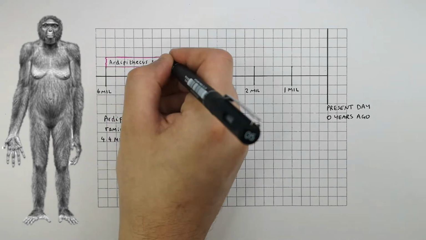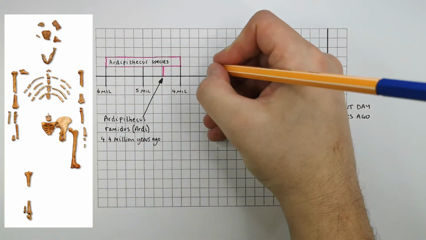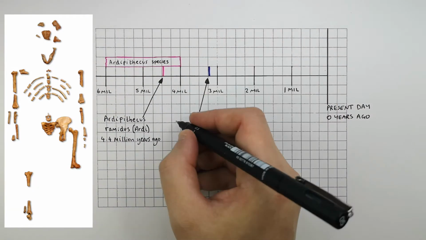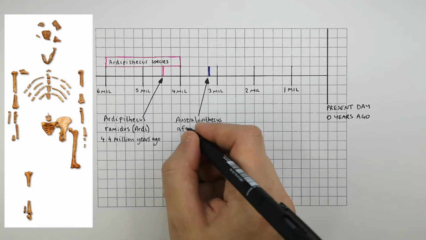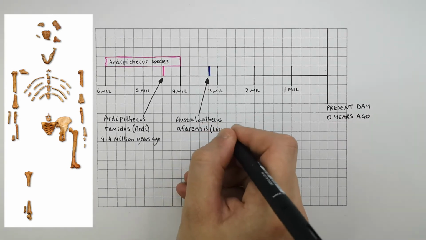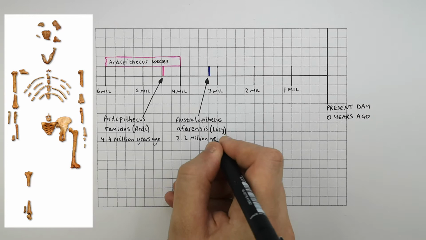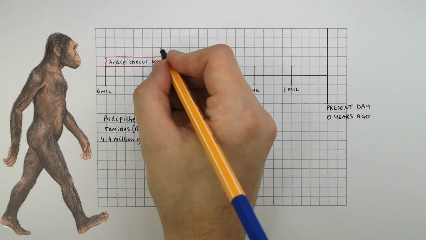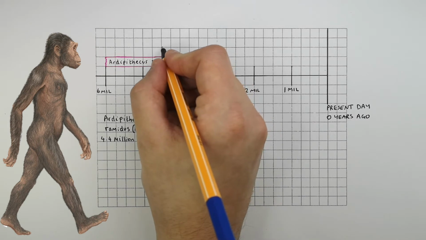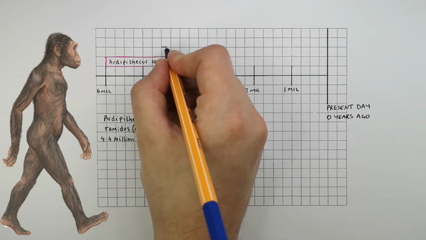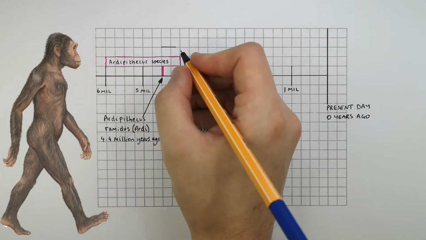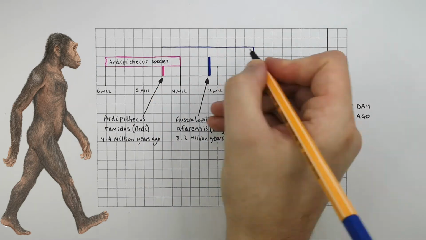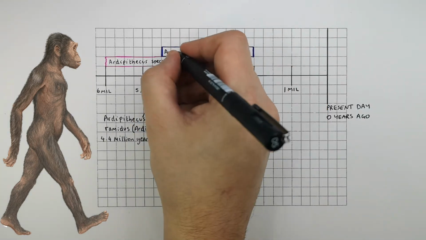And due to not all the fossils having been found, we don't know when the Australopithecus genus first existed. This blue line represents the date in which Australopithecus afarensis, or Lucy's fossil, was dated at, and that is 3.2 million years old. Due to other fossils belonging to the genus Australopithecus, we can assume that the genus Australopithecus lived 4.4 million years ago, and that it went extinct 2 million years ago, as you can see on the timeline.